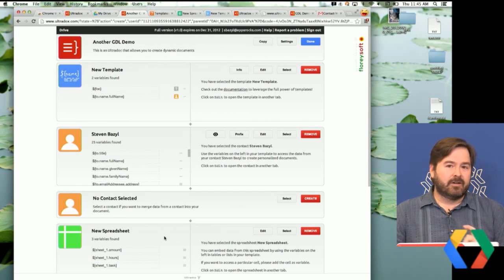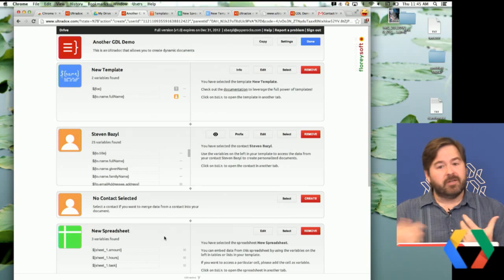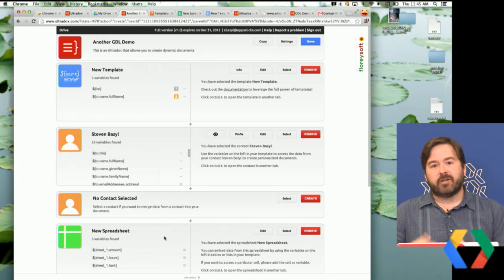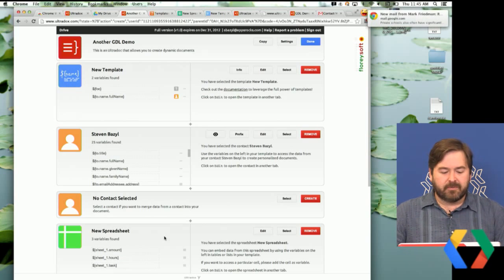Having that latency of 30 seconds to a minute for it to detect changes to the template was a little bit bothersome, and that's unfortunately not something they can easily work around at this time. If they were to increase the polling frequency, they would start to run into quota limitations. So it's just a balancing act right now. Hopefully, we'll have a better solution in the future for this type of functionality.